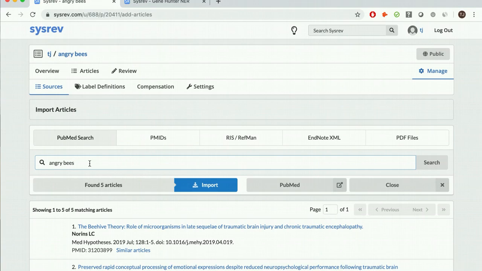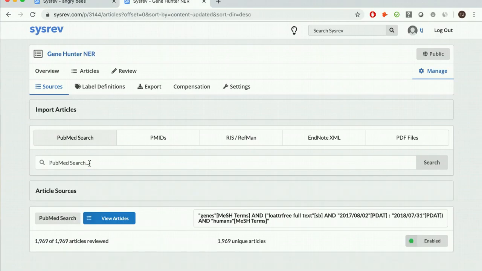A few quick notes. Users are able to upload as many as 50,000 documents in a given import. Additionally, users are permitted an unlimited number of imports per project. In this way, projects on Sysrev can be as large as you need. Multiple imports is also how we support living reviews. Secondly, users are able to use the same complexity of search terms within Sysrev as they can in PubMed, as shown here with Project 3144.